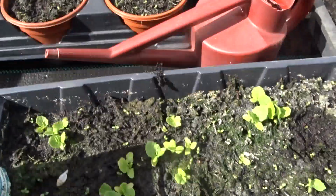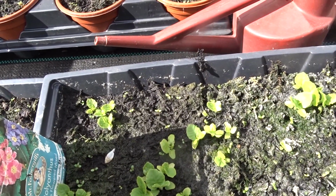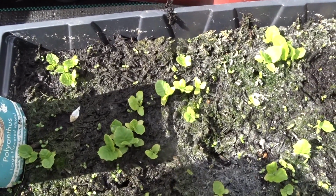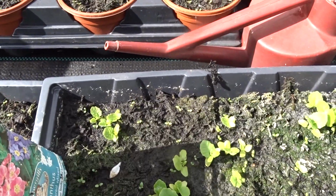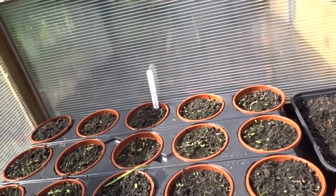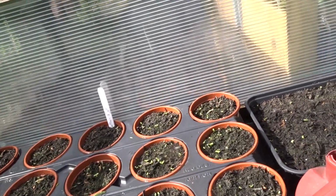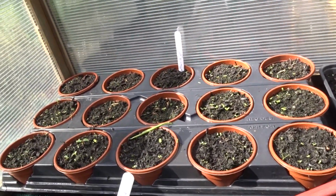The reason why they are coming through now rather than before is a lot down to temperature. Polyanthas do not like the warmth. They need to be outside. You won't get such good germination if you leave them in the tunnel. And I think this is proving the point, because they're all coming through now. I've left this frame open for the last 2 days, and I think that's making all the difference.